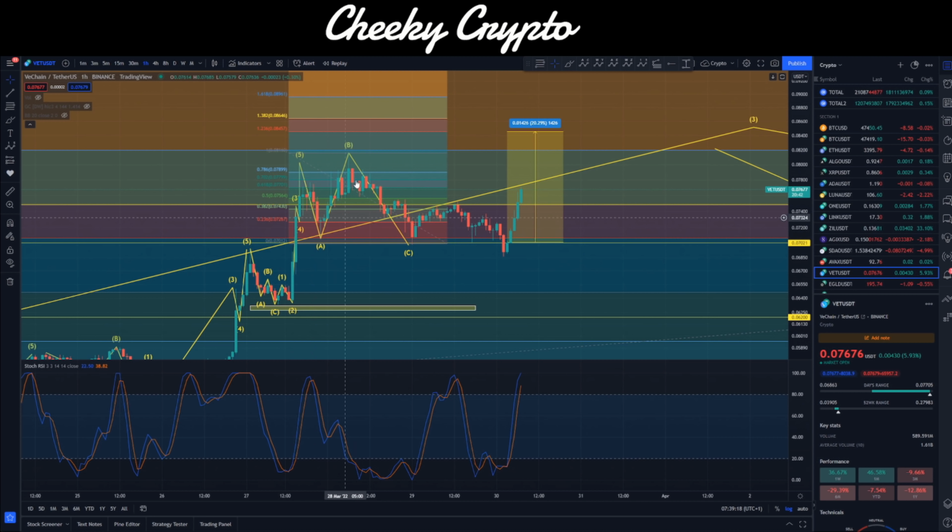Okay, so here we have an ABC. This looks pretty much like a standard 5-wave move, even though it's not actually impulsive in its nature to the downside. It's basically a double corrective move, and from here we actually have another double correction move here. So a relatively complex one, quite choppy. I'm just going to mark it up with ABCs. Not necessarily the best way of doing it, but it's the simplest way to explain the situation.